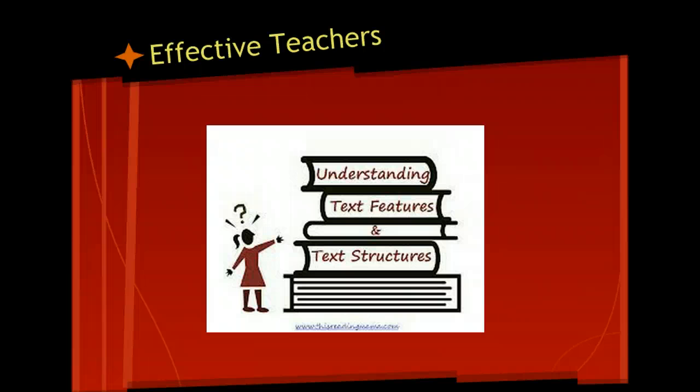According to the articles we read, effective language arts and literacy teachers also engage in text structure analysis. We just talked about text-based talk, but text-based analysis: you have to teach your kids to identify specific types of text structures. Later in the semester, when we talk about reading informational texts, we'll focus in on text structure. Authors use some conventions, some grammars. There's chronological text, cause and effect, descriptive text, problem solution, and they each have their own unique way of being organized. They use different kinds of transition words. If you can teach your students to recognize those text elements, you will be a more effective language arts teacher.